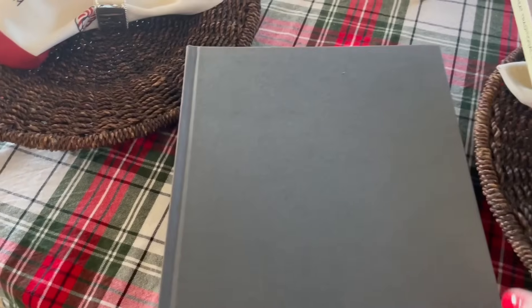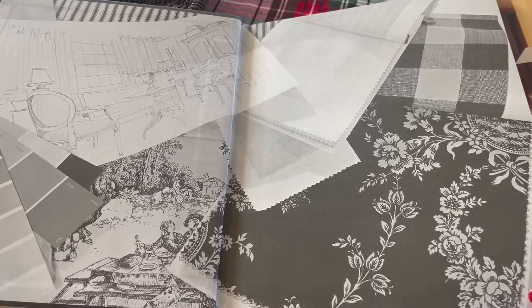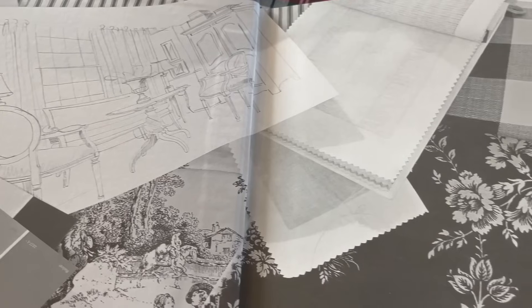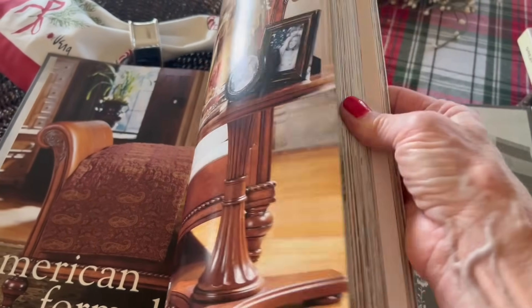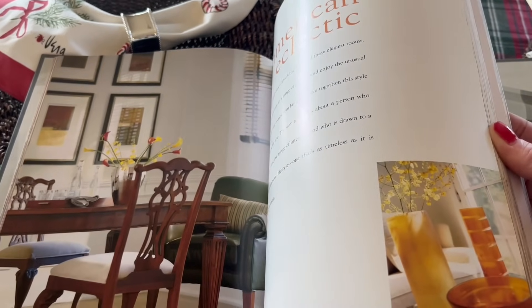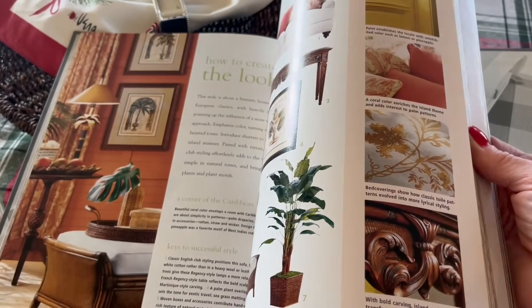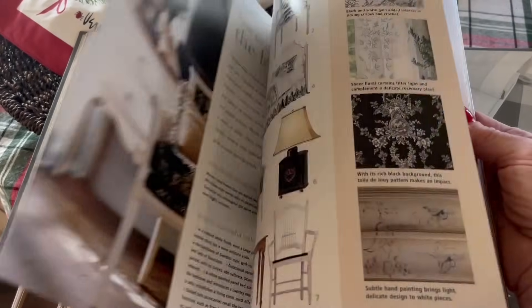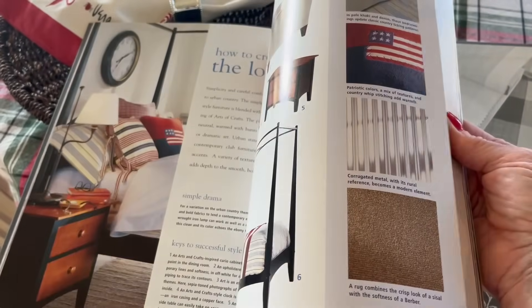Now let's take a look at the Ethan Allen Style book. This is a hardcover book and I just love the inside cover — it looks like somebody's design project in process, with paint swatches and drawings and maybe wallpaper or fabric samples. This one is just chock-a-block full of great inspiration, beautiful photographs, and wonderful information about the Ethan Allen style and their roots in classic traditional European and American design. I really think that Patty will enjoy looking through these books.